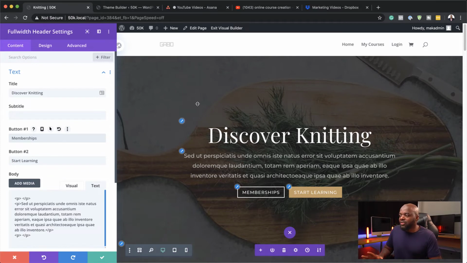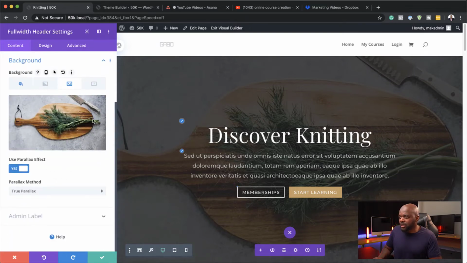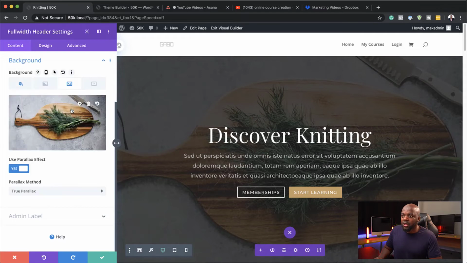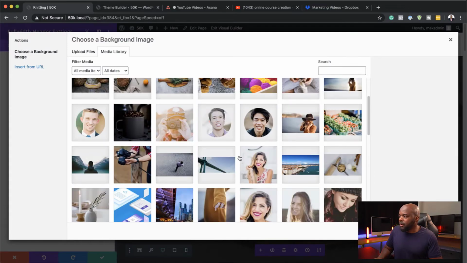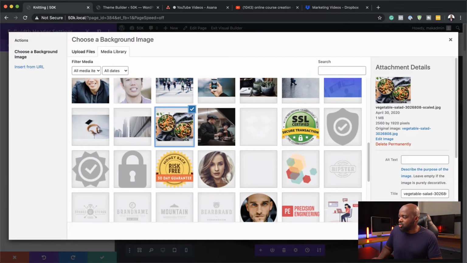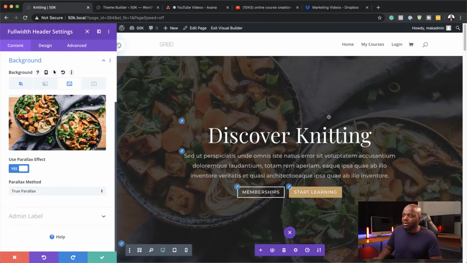Okay. So I know we've done a few changes here. So let's say you want to go in now to your background and change the image. All you have to do is come over here to the background. Now notice here we have these different tabs. So the third one here is the tab for your images. So if I click here, I can then go into my media library here and choose an image that I want. So let's say this is about cooking. I can just choose that, click upload image. And there we go. Just like that, we now have a page which has a cooking image.